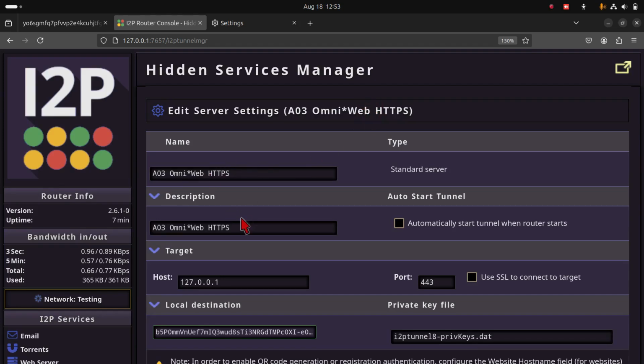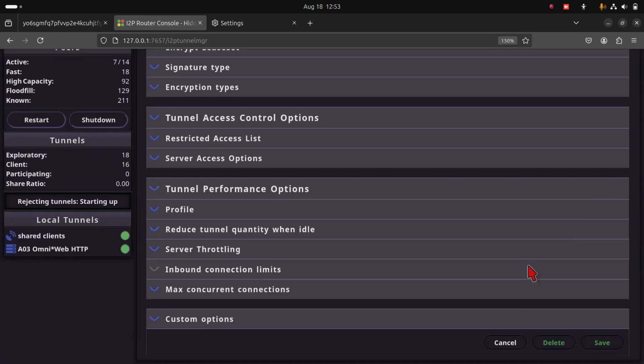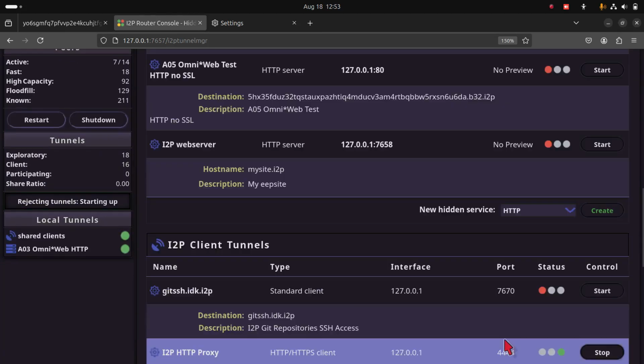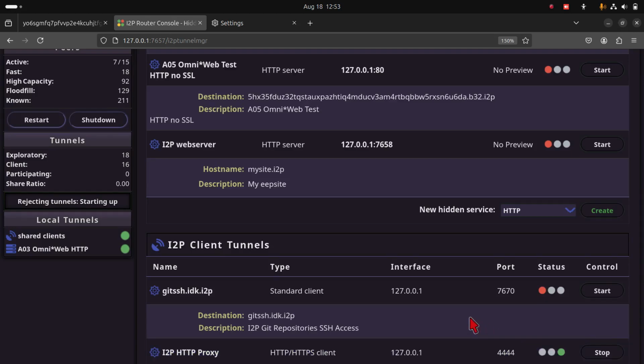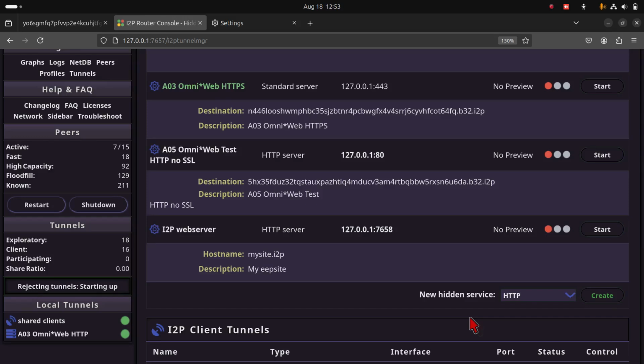Note the port number 443. Most importantly, the tunnel type is standard server, instead of HTTPS or whatever, which we believe might just be a user interface oversight, meaning the programmers are simply too busy with coding without paying too much attention to correct the name of the type on this setting page. Scroll to the bottom and click Cancel to return to the Tunnel Manager page.